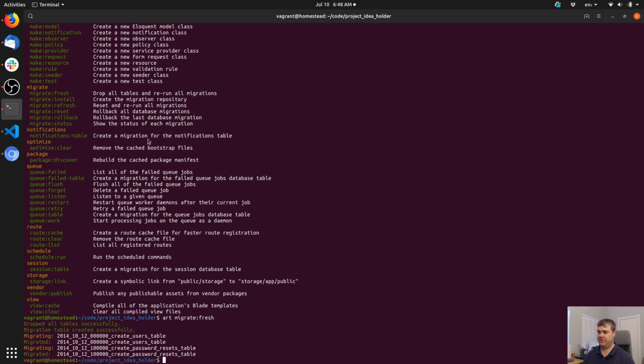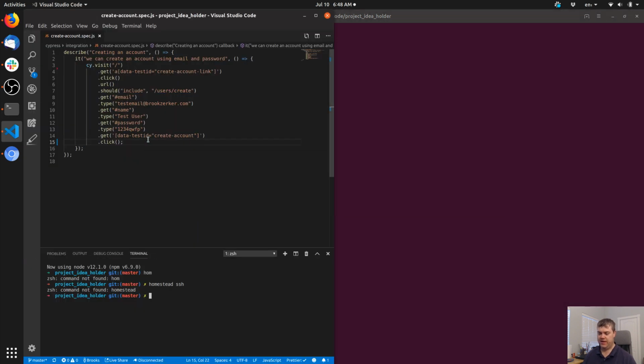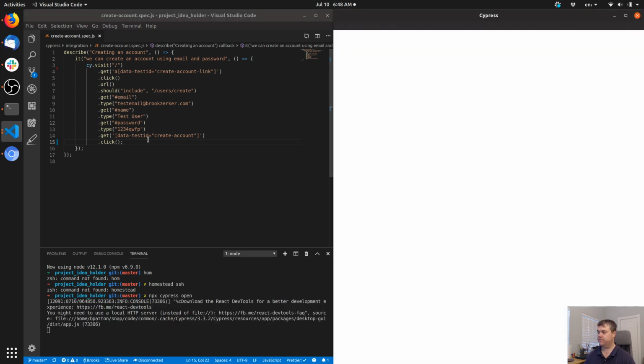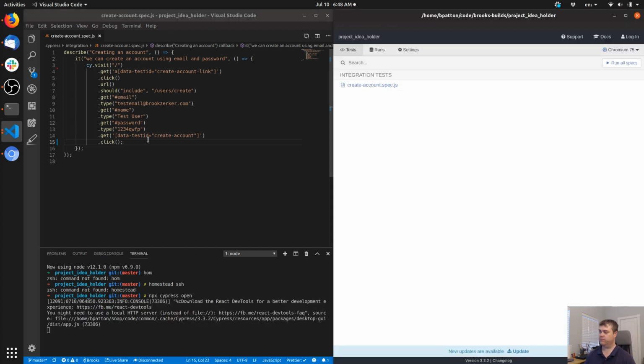Database is now empty. And I should be able to do npx cypress open to launch that again. And let's go ahead and see if it works.